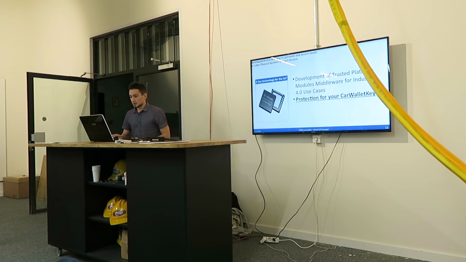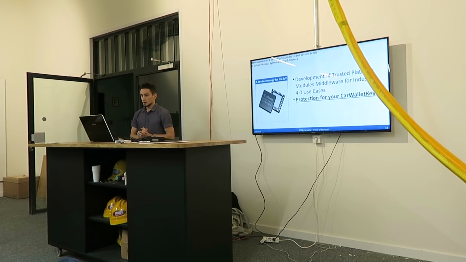The cool thing is that it also has a hardware side. This is one of the other projects we are trying to do right now. This will take a long time to actually complete, but we've partnered up with Infineon, for example, to develop a physical little chip that will store your seed on your car, on your IoT device, on wherever you want. It's supposed to be small and really cheap, because IoT consists of really cheap small devices.